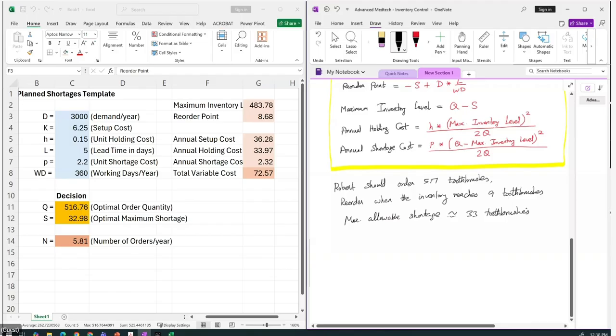Okay. What does this mean? Beyond 33, if I am allowing for shortage, what will happen? My total cost will go up. I hope you got the idea, right? So all these numbers, how did we derive? We are deriving based on the overall cost. We are making cost as our measure of performance. We are trying to reduce the overall cost. Only at this point, the overall cost will come down. Shall we move on?